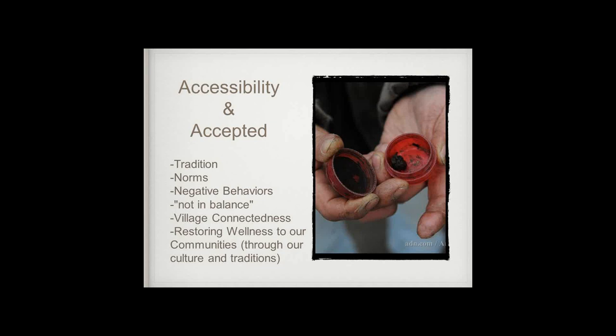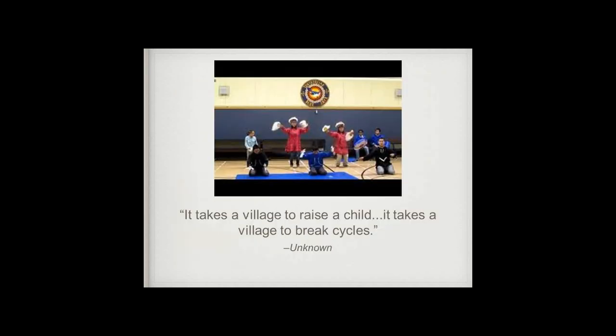When we look at restoring wellness within our families and communities, we have to utilize our elders, providing education on the harmful effects of ICMI, and looking at harm reduction messaging, which could include the stages of change: the pre-contemplation stage, the contemplation stage, determination, action, maintenance, then termination. Because it's commonly used, it's viewed as traditional, but if we start combating that within those different stages, I feel like we will be able to have success. Breaking the cycle will only be done through utilizing our culture, tradition, language, and heritage of the people.